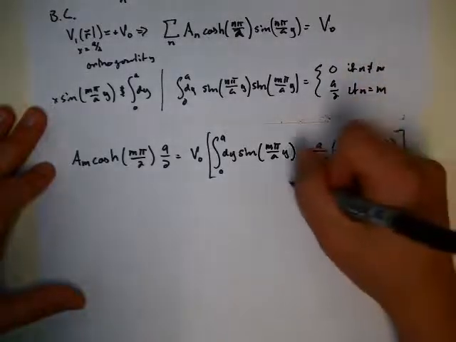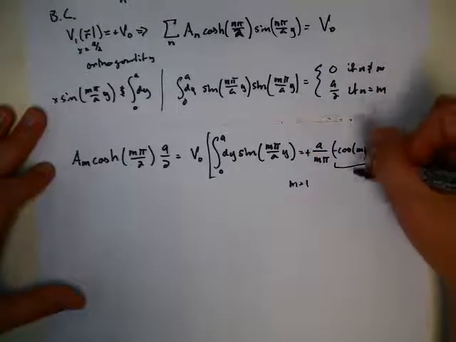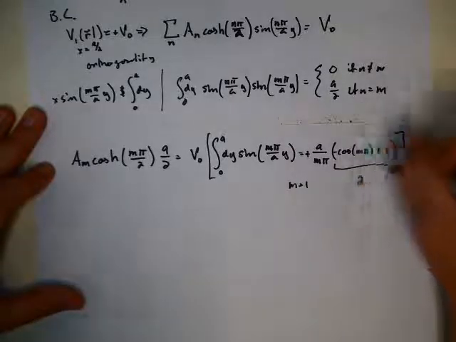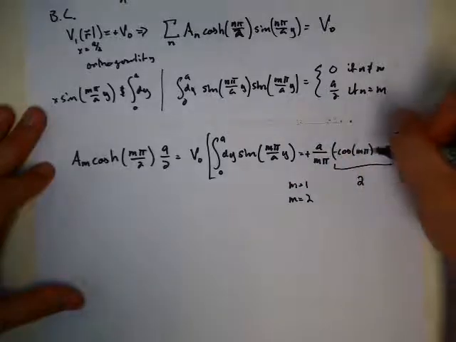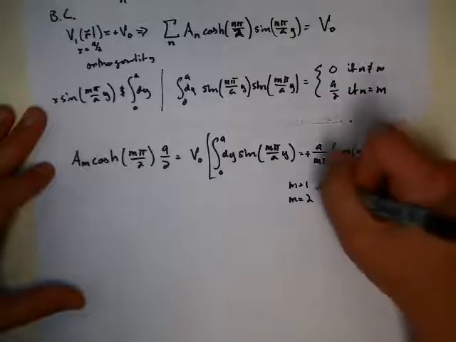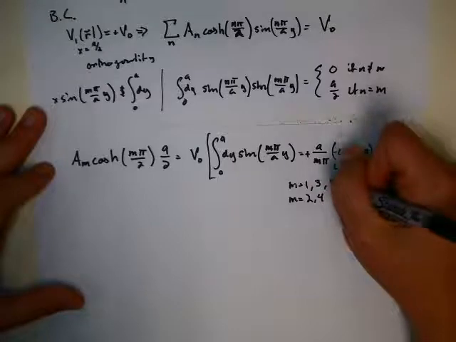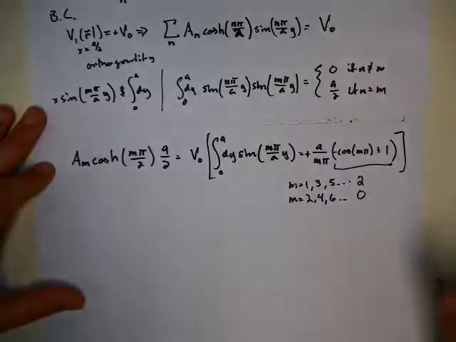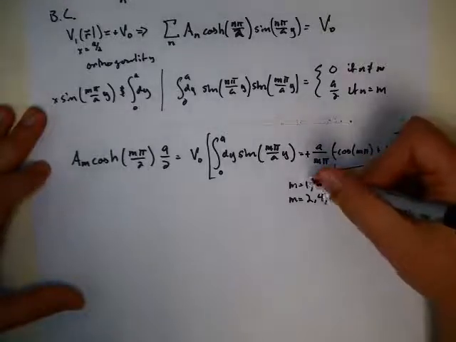and let's look at what this guy looks like. For m equals 1, cosine of pi is -1, so negative 1 is positive 1, plus 1 is 2, so this gives 2. For m equals 2, cosine of 2 pi is positive 1, so -1 plus 1 gives 0. And then this is just going to loop around, right? It's going to give the same thing for all of those. And so we only get a non-zero result for m equals 1, 3, 5.